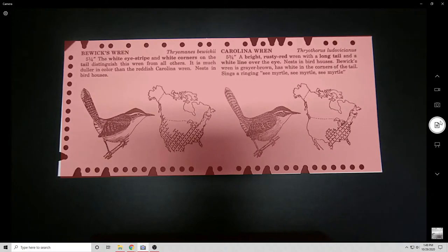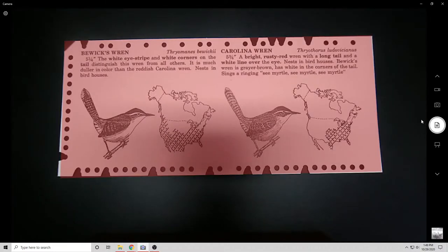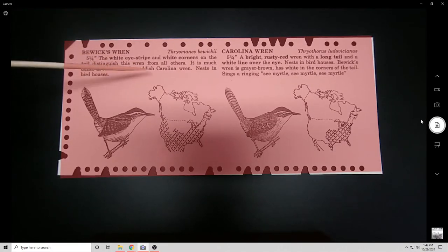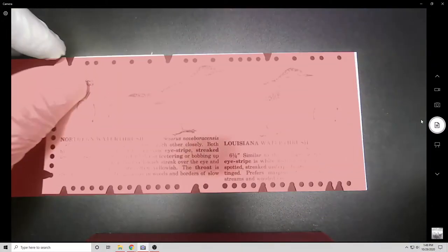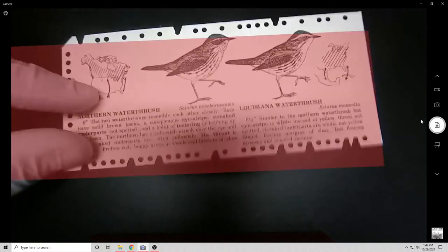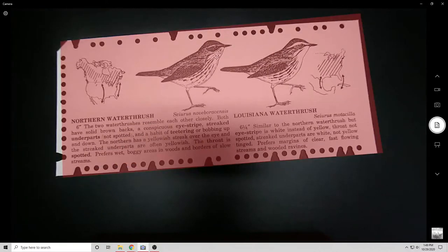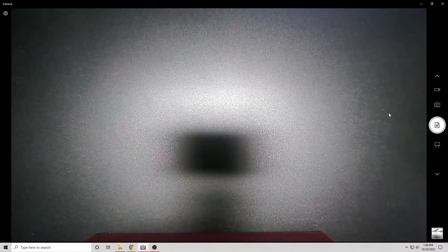When you put it all together you have a really robust package for data management that's really cheap and simple — just cardstock. Sure, the pre-cut and pre-printed ones are a little more expensive, but the technology is really cheap and accessible, and it helps break down the barrier to experimentation.